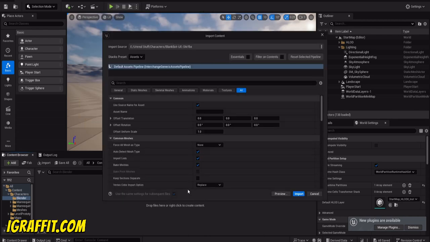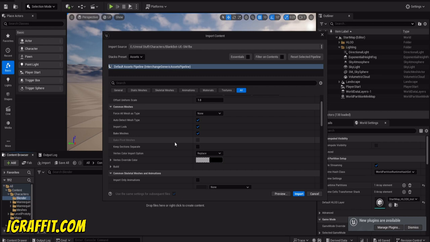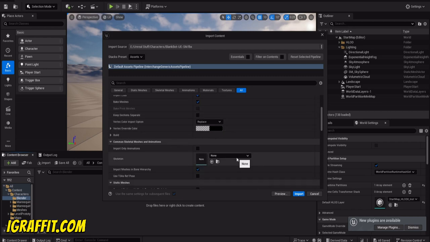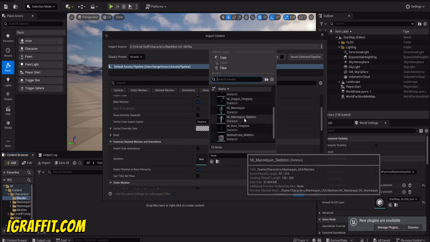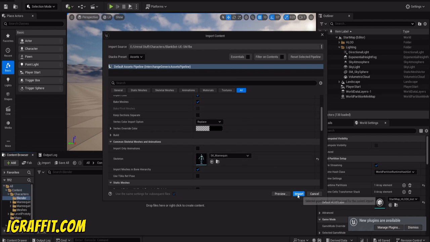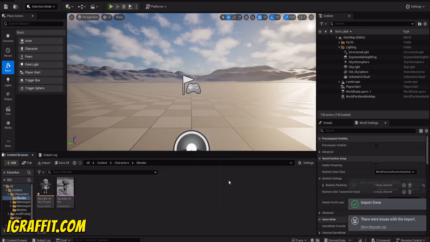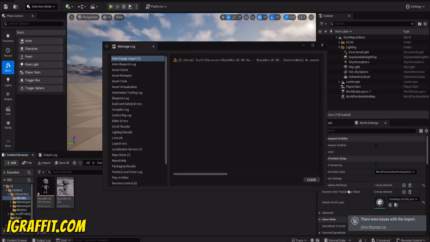Import. Everything looks like it's going good so far. Fingers crossed as always. SK Mannequin, import. There were issues with the import. No smoothing.